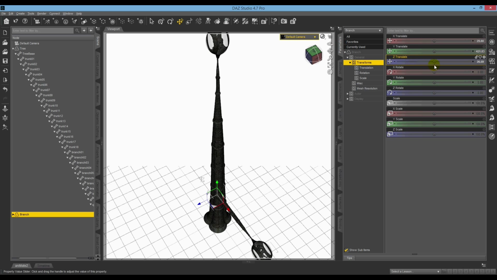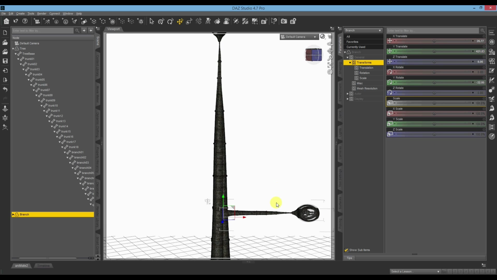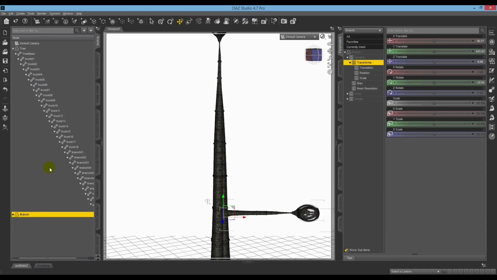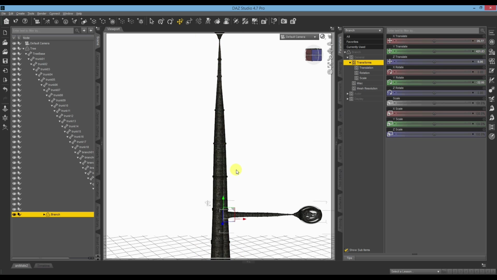Then we'll just rotate it so it fits reasonably close. And then once you've done that, what you want to do is parent it. So the easiest way to find which segment you're on, just click on that. So see, you're on segment 6. So now you're on segment 6. You just grab your branch and bang, you've just dropped it onto that part.